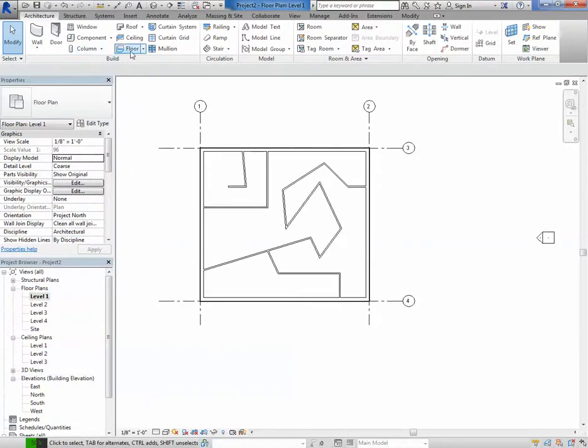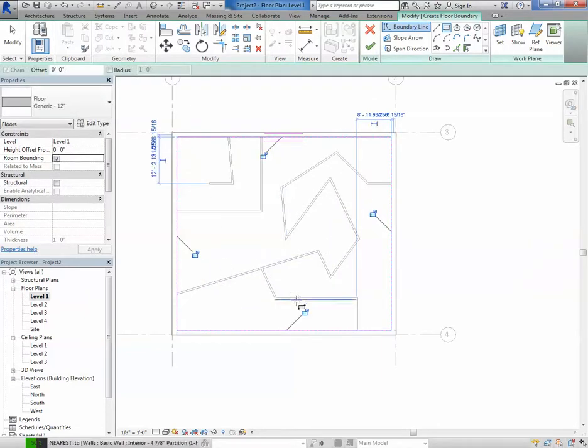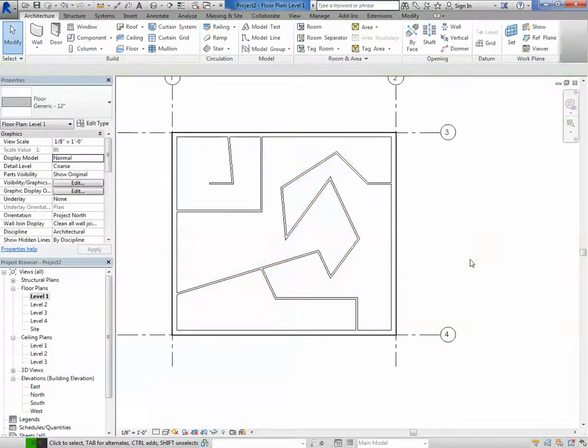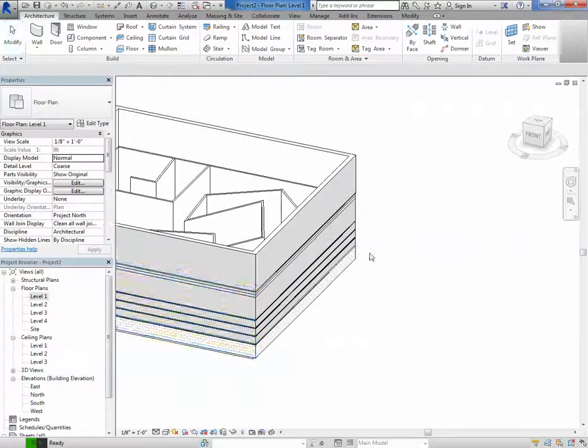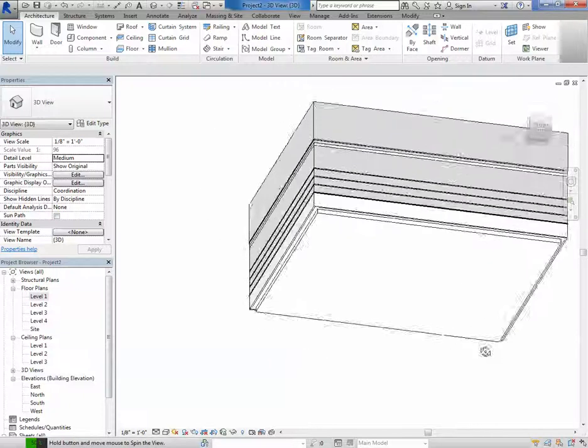I'm going to say floor, rectangle. I'm going to snap to the interior. Oops, escape. Snap. Got it. You see these elements? I can say, hey, constrain yourself to those elements. In theory, if I change the grids, it would change the wall, it would change the floor. Convenient. And I'm going to say OK. 3D. I'm going to look from the bottom, and there's the floor.